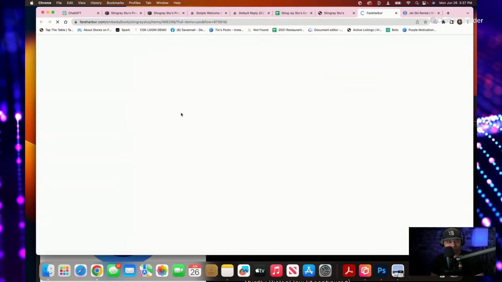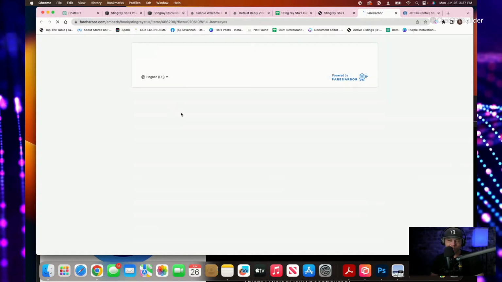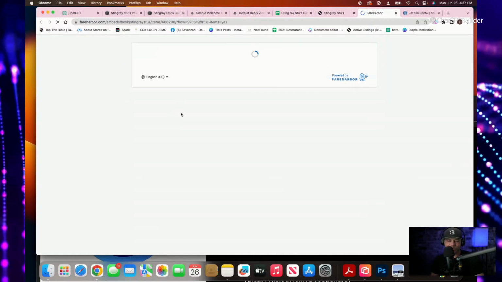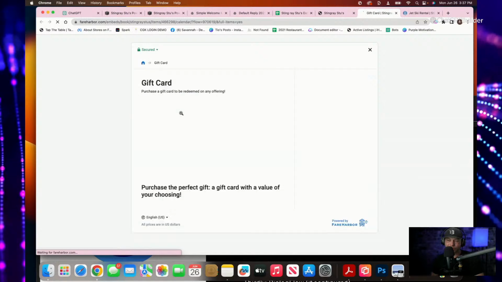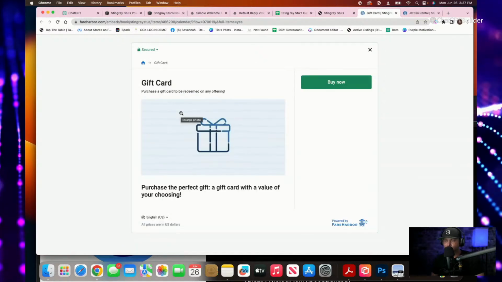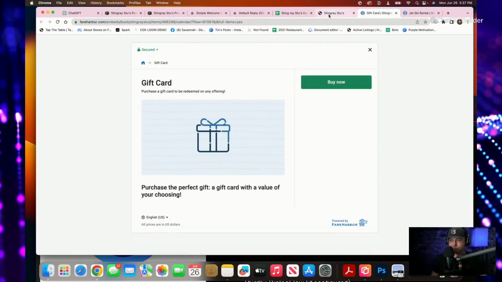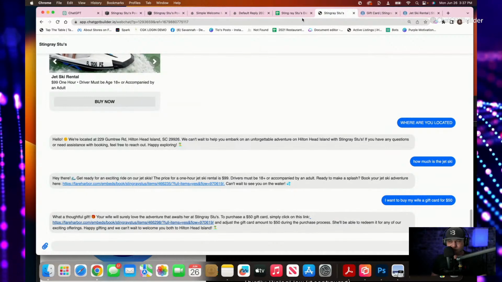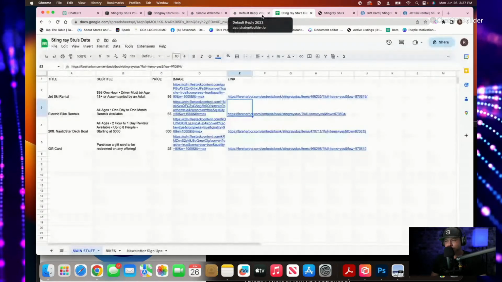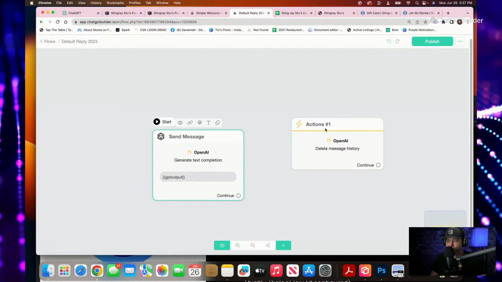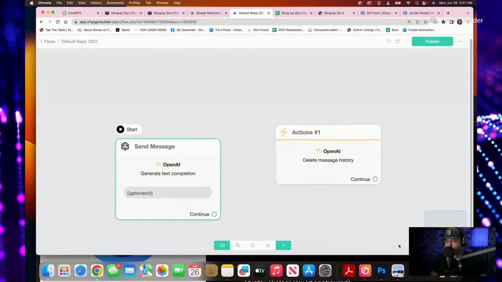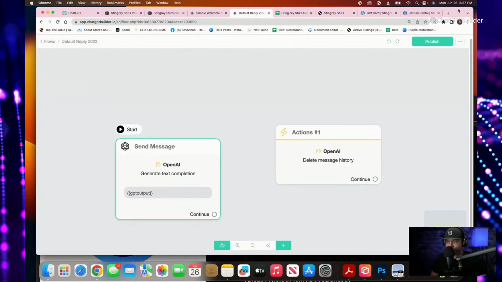When I clicked before, is this going to be the right one? Put your money out. Is it going to be correct? It looks like it's going to be right. Who bet there? Who bet on AI? I am. Boom, there's the gift card. So do you see how this works? And all we did was we dropped this information right into the prompt area of our chatbot right here. So I think that's a solid understanding of the default reply.